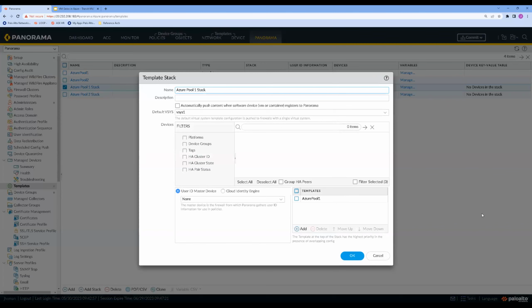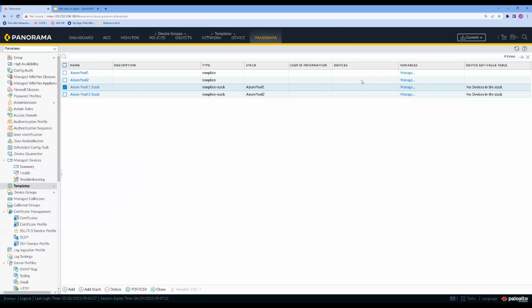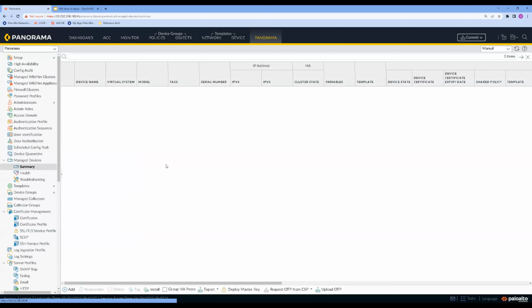And Mike, I think we answered your question. The variables are generated at the template, then you define the values within Panorama. So you can define the values at the template stack if you have a one-to-one relationship. But if you have a many-to-one, what you might do then is manage the variables through a CSV at the device itself. So if I had firewalls inside here, you see there's a column for variables. You can manage all of the variables per device from Panorama.